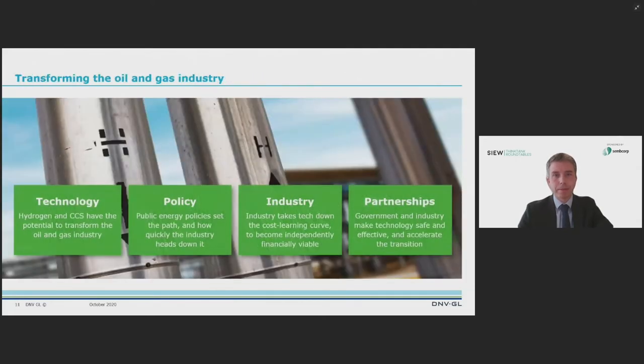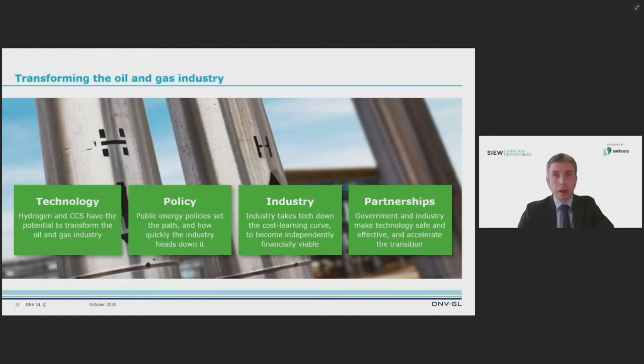Next slide, please. Okay, my last slide. So as discussed, CCS and hydrogen technologies can transform the sector to become a key contributor to realizing climate ambitions rather than missing these targets. But crucially, these technologies are already available. We're not reaching for some far out technology developments that don't currently exist, but they do need to develop and they need to scale. Decarbonized and green gases appear to have a bright future with hydrogen and CCS complementing renewables, batteries, and low carbon fuels to provide secure and affordable energy supply up to the mid-century and beyond.